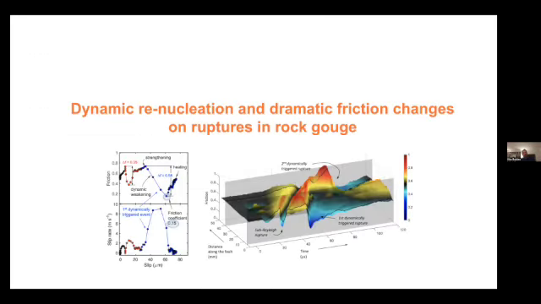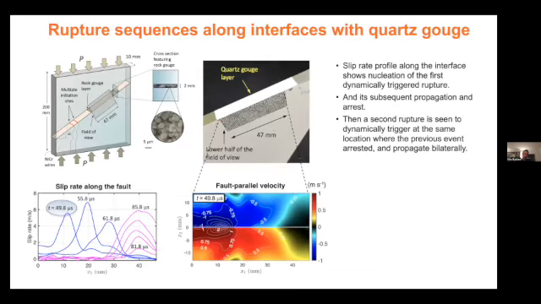Okay, so then I would like to go to the last part of the talk and focus on a new configuration. It's a hybrid configuration, because so far we have talked about analog materials, and that's all fine, because analog materials have enough simplicity, but at the same time they're not rocks, and they may not be relevant to the study of earthquakes as natural rocks. On the other hand, rocks have the problem, as I mentioned earlier, that they have a high shear modulus, and so they result in big length scales.